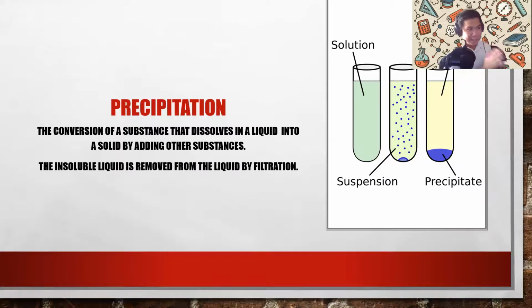Precipitation. This is the last one in your book. It's how we separate liquids from liquids. Sometimes, class, two liquids are mixed together. Especially in science, when you go to higher levels, you will have many more experiments. When you experiment at a higher level, you will try and separate two different substances in a single liquid. So how do you do it? You add something called a substance or a solution or a suspension.